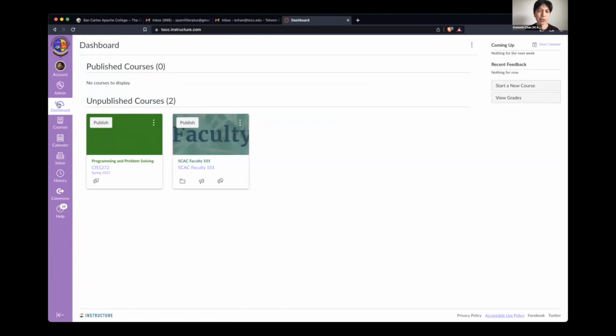So that is a little bit confusing that each tool has its own inbox, but just do keep that in mind that if you're using the Canvas inbox, that is separate from your TOCC Gmail, and you'll want to be careful about that, and ideally check both when you can. I believe I will often get a notification, at least when someone sends me emails via the Canvas inbox. I will get a notice in my TOCC Gmail account that somebody emailed me, and to check for it here. So that's something you'll want to look at.